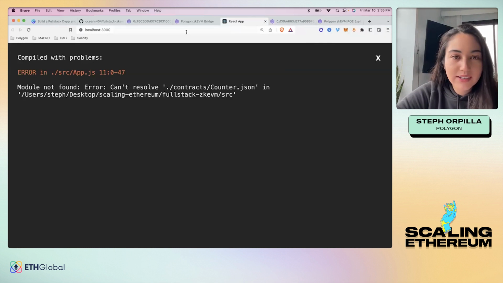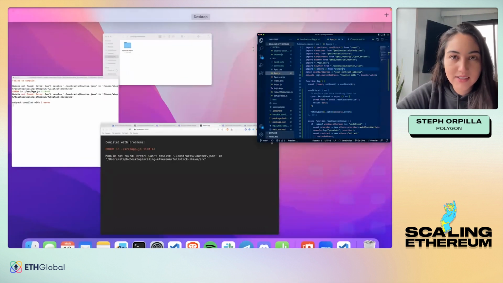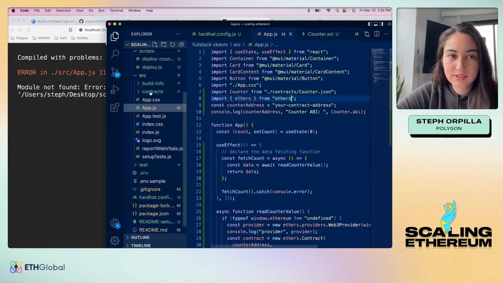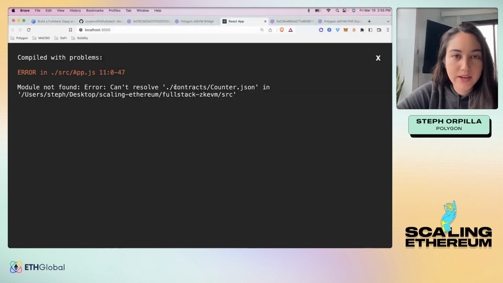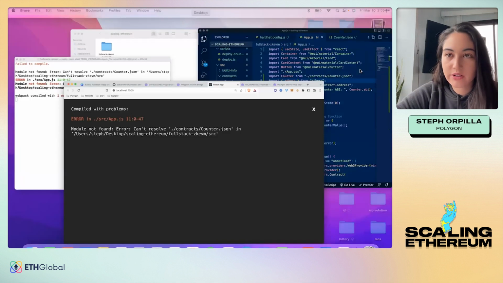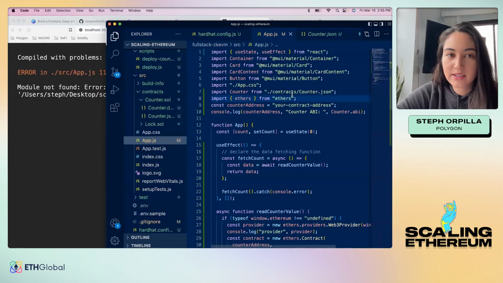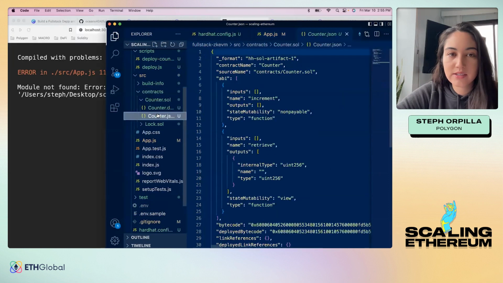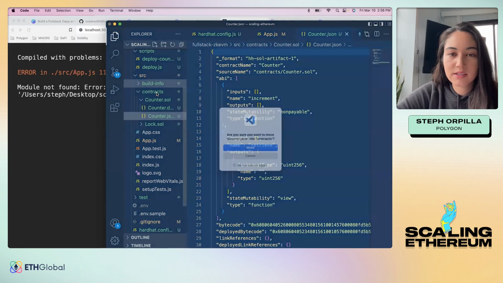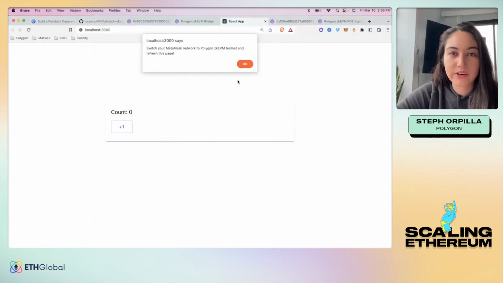Cannot resolve. It's complaining because we can't resolve contracts/counter JSON. Let's see. That looks like it. I'm just going to move that temporarily.